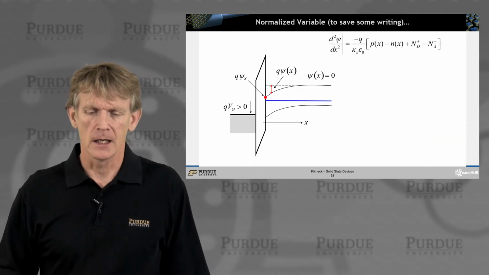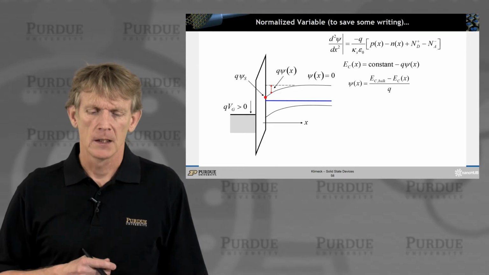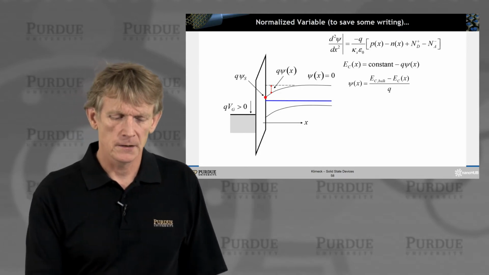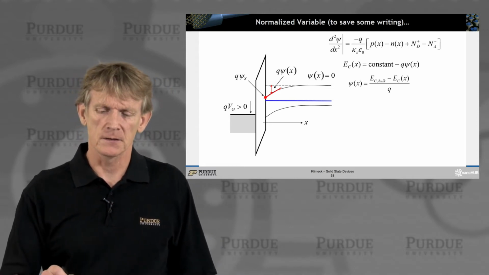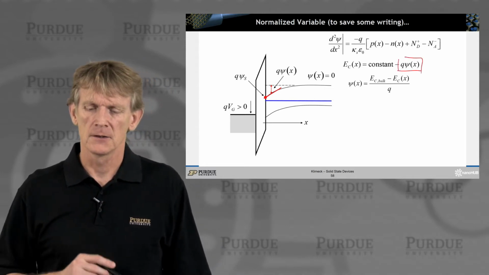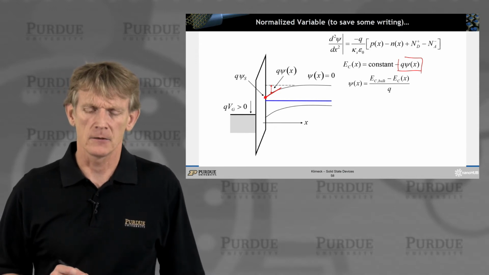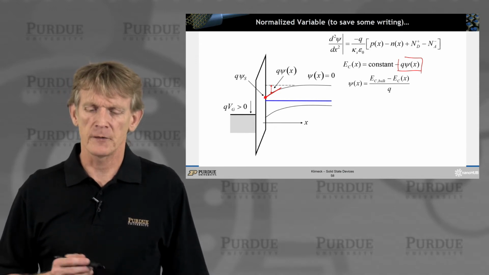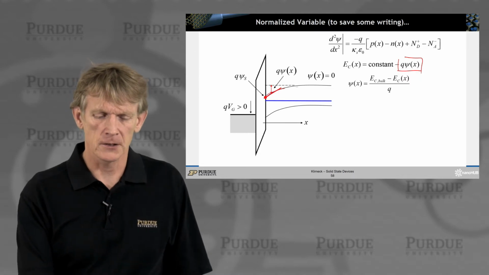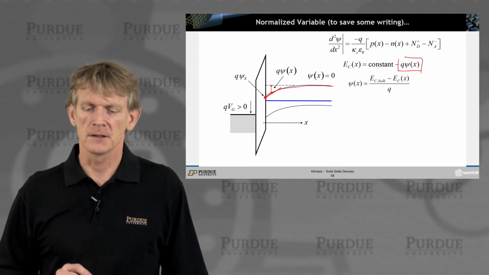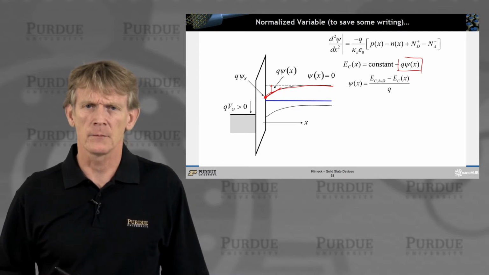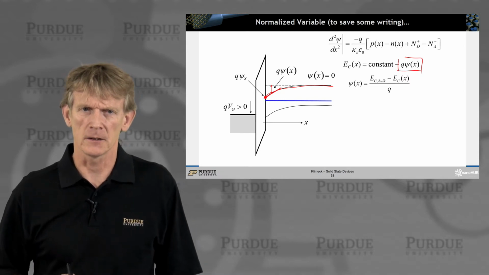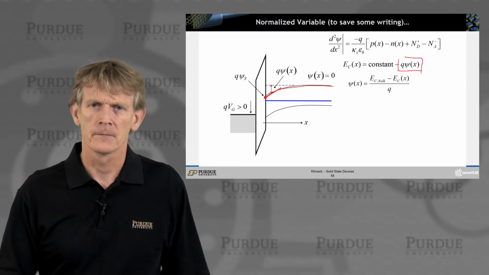Okay. Now, let's calculate this. We know that we have an EC. EC is some constant minus our applied surface potential, psi of x. So we define it as such. So here we have our potential, and psi x is our EC in bulk minus EC with the internal potential, and we divide out the q. We're defining some normalized variables, just like what the title said.